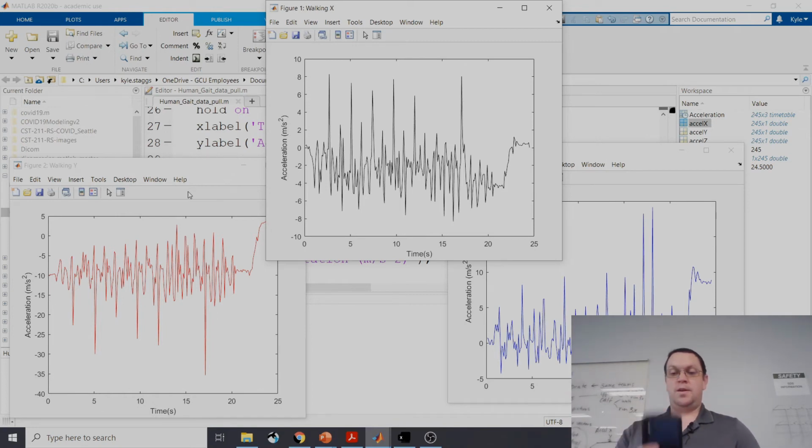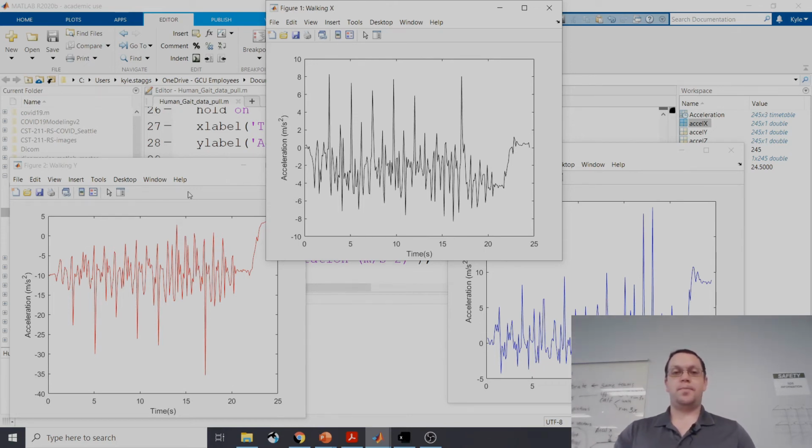So which one's changing drastically as you move up and down, as you move side to side? Because you think you know which one's which, but until you know for sure what's happening, which axis is which, this is important to understand, because then you can map, oh, that one's this direction. Then you have to think about which orientation the phone was in and what it was doing. So you think it's X and Y and Z, but is that actually what you're observing? That's part of what you have to figure out.